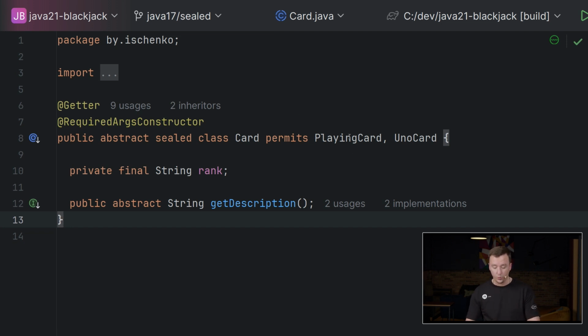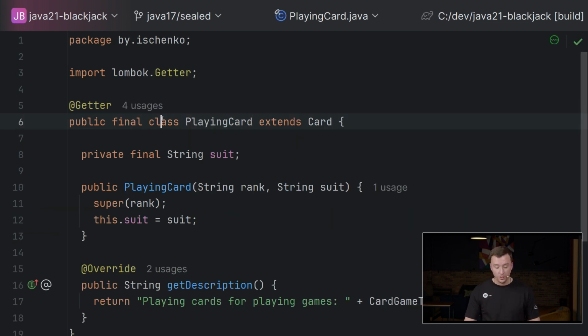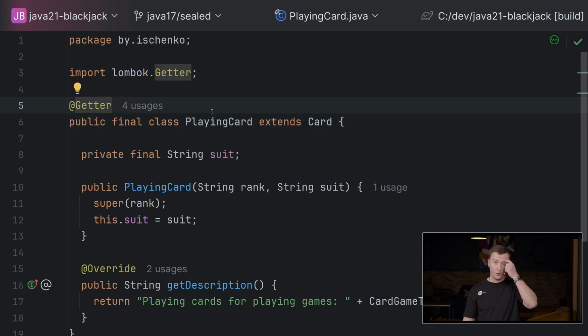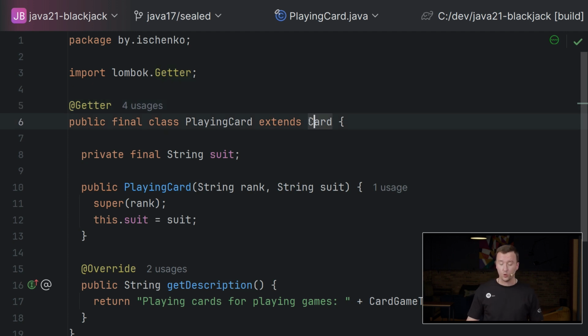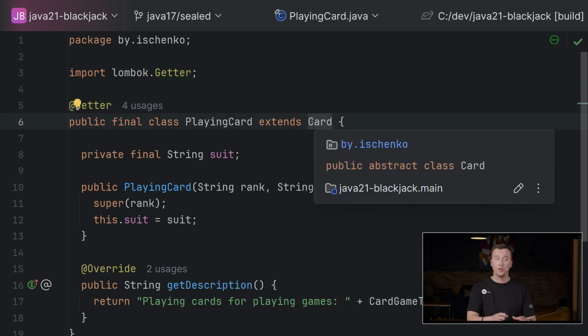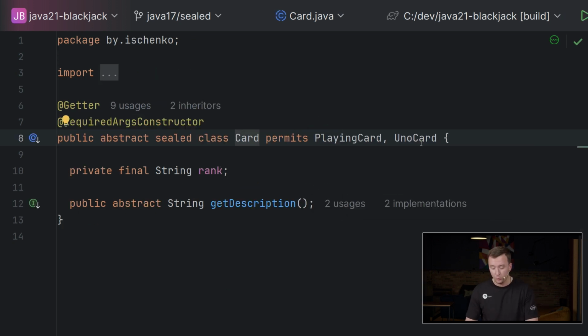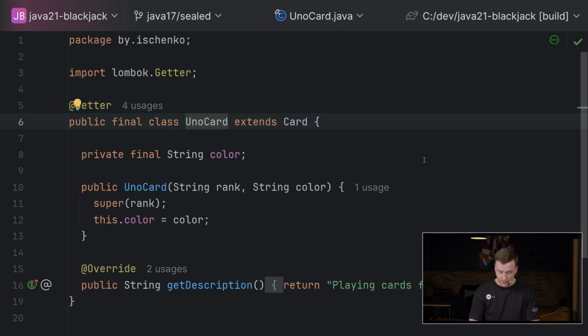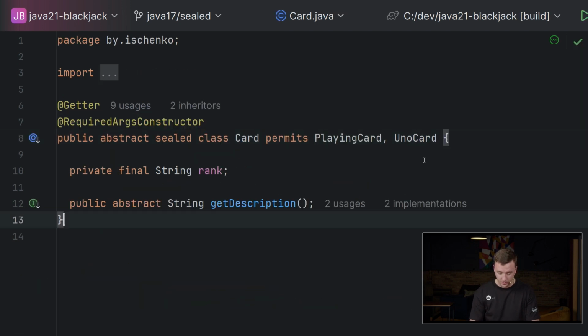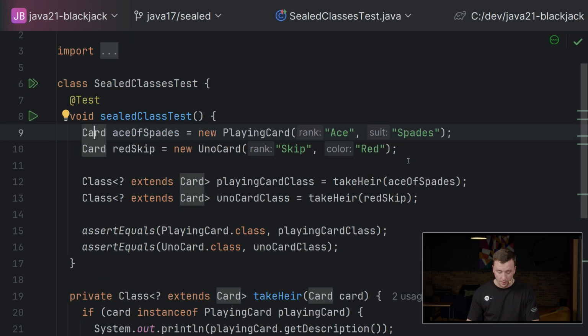And if we move to PlayingCard, here we can use the final keyword, and we will be able to extend our abstract Card class that was described before. And the same situation for UnoCard. And let's go a few steps back.